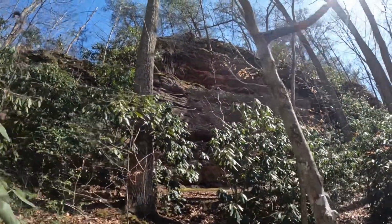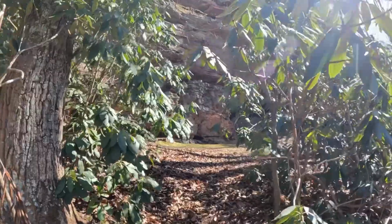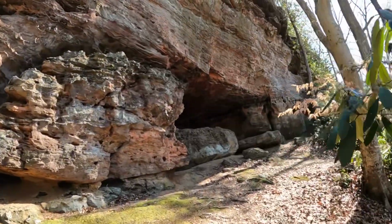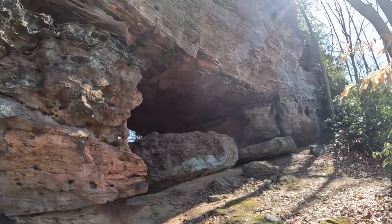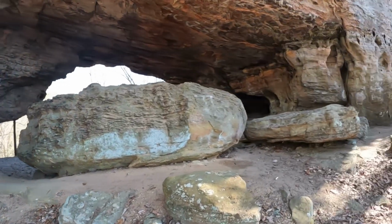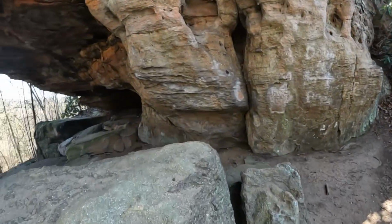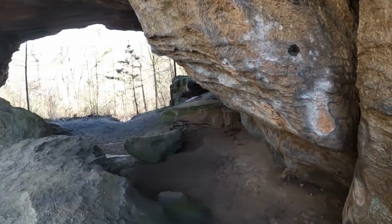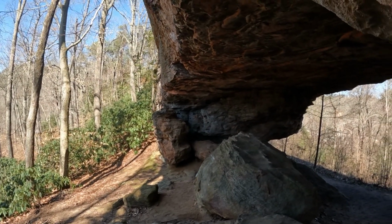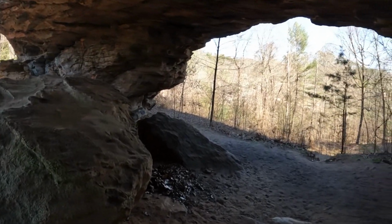There's a nice little shelter right above the arch on the DeHart Dawson side of the property. Used to stay there many a night growing up as a kid, camping out here. This is one of my favorite places to camp growing up. Here we are coming into the arch. This is the Native Twin Arches, also known as the Big Lighthouse to all the locals.